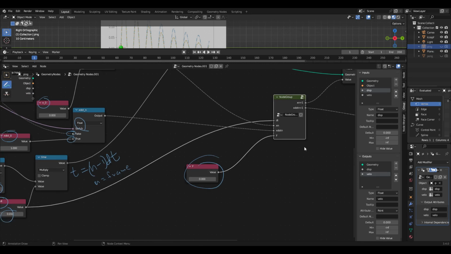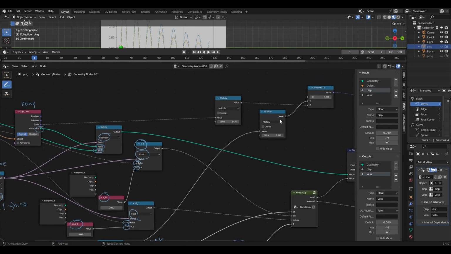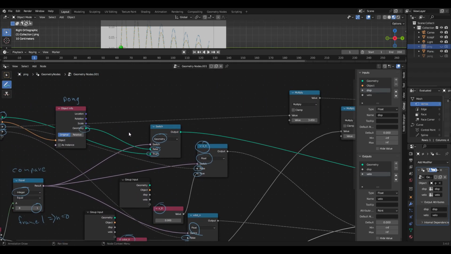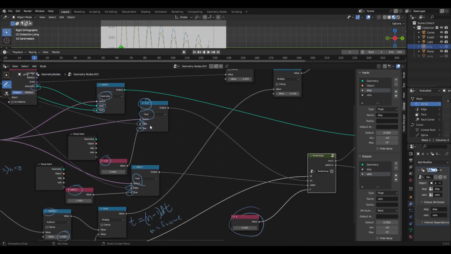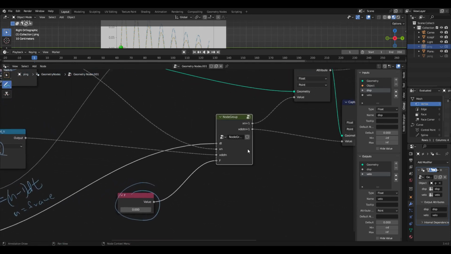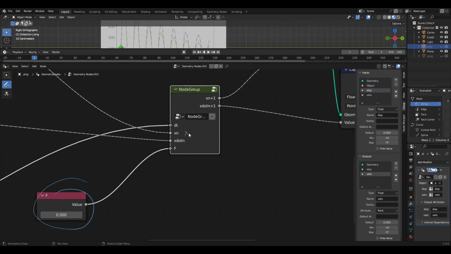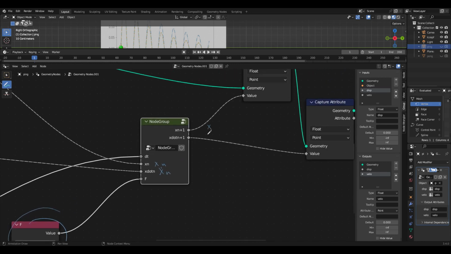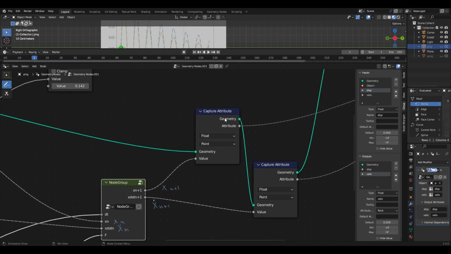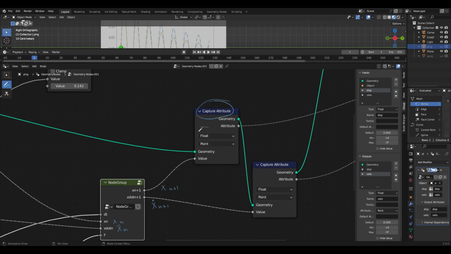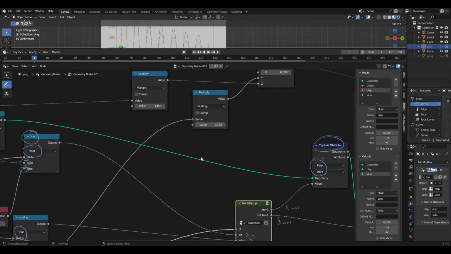So here's my forcing 0. I just have a 0 there. And then what I'm doing is I'm taking this output, which is x of n, and then the other output from the switch, that's x dot of n, and what comes out of those is what we just went through, which is x of n plus 1 and x dot of n plus 1. And then I'm taking the geometry and using a capture attribute set to float.